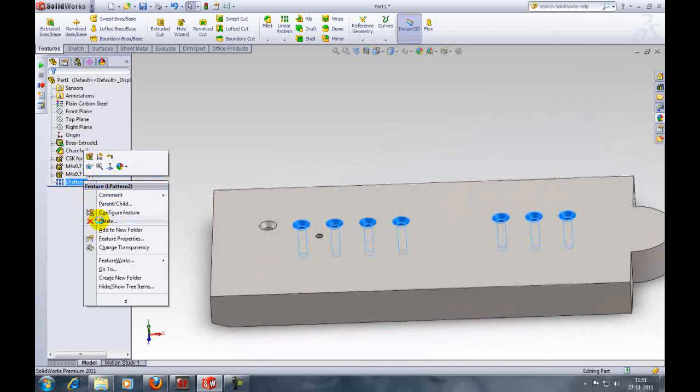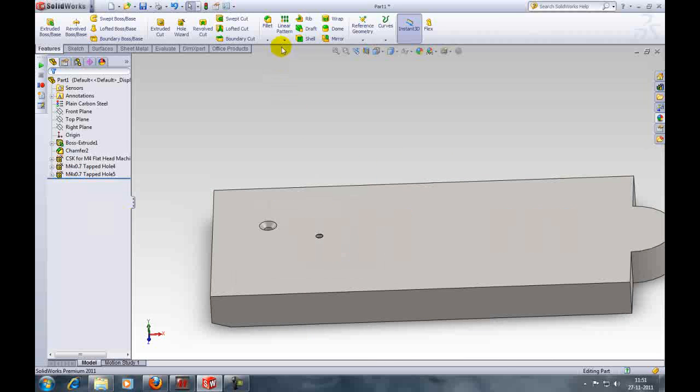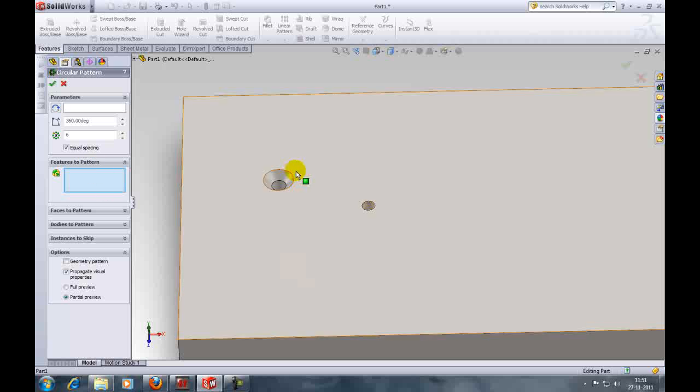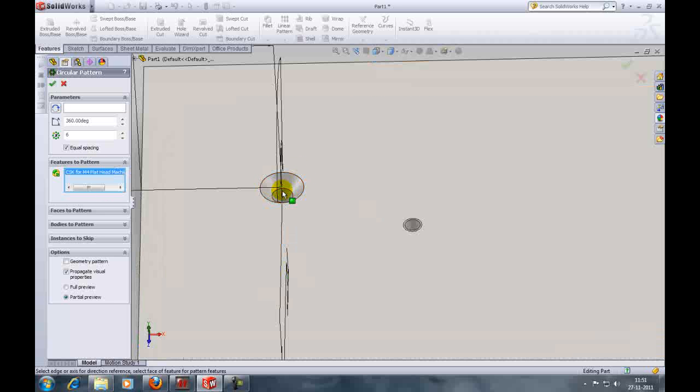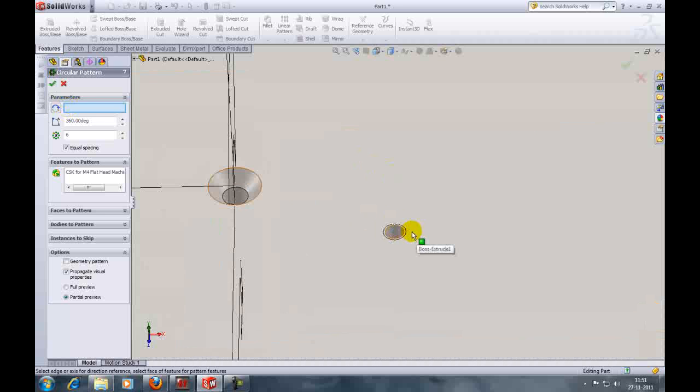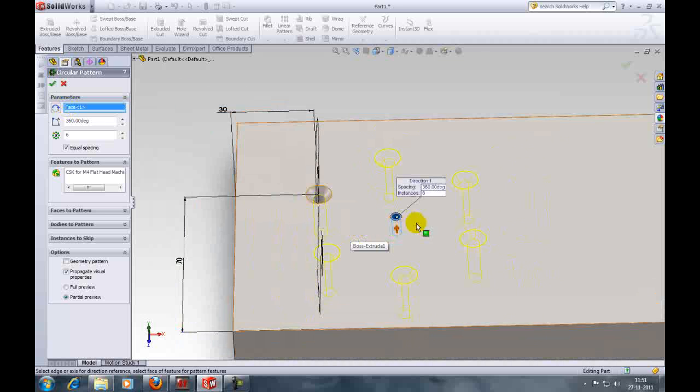So let's delete this pattern and now we will see the circular pattern command. Go to the linear pattern drop down menu and select the circular pattern. For features to pattern, let's say we want to pattern this countersink, and for the axis of revolution, let's give this as the axis of revolution.